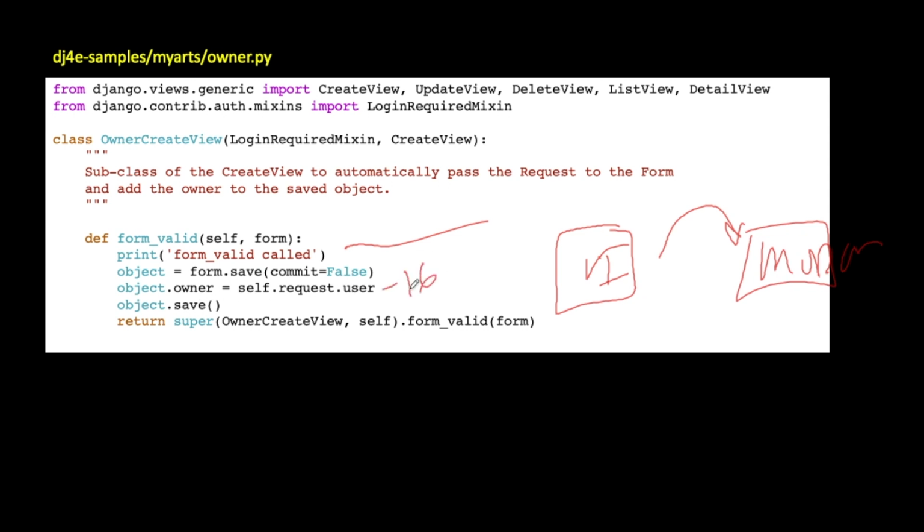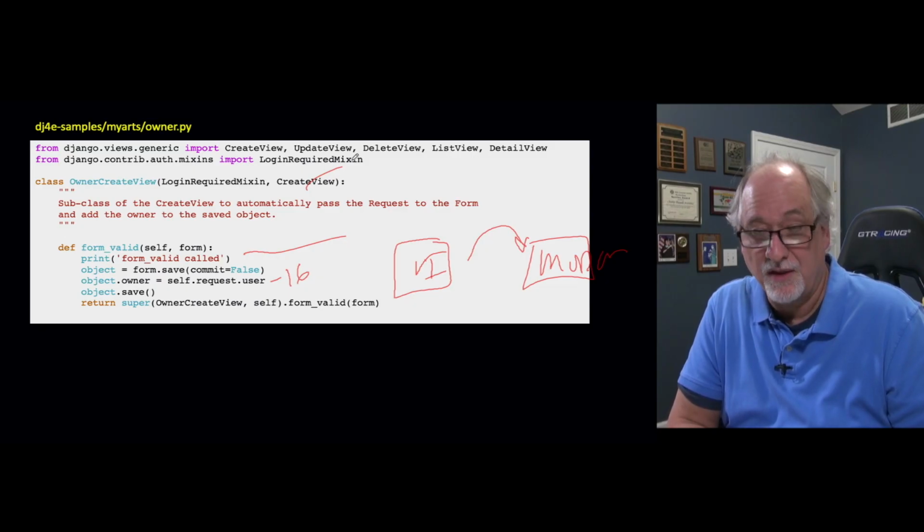It's some number. It's the primary key of the user. And so that's going to copy 16 in here. And then we're going to save it. But then we're also going to call the super to do form validation for us. And so we're calling the create view form validation as well to make sure everything else is done properly.